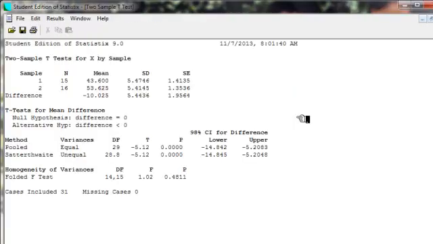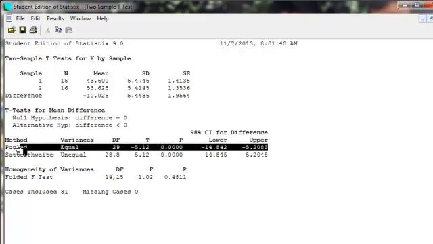And I think what we're going to see is this is the printout that was generated and used as I went through the class notes. We see the less than sign here. That's what we asked for. And you can see that in this problem, because of this p-value right here, we use the equal row information. And so those were the numbers that we used. And I copied and pasted this and put it back into your PowerPoint notes. So that's the first printout.